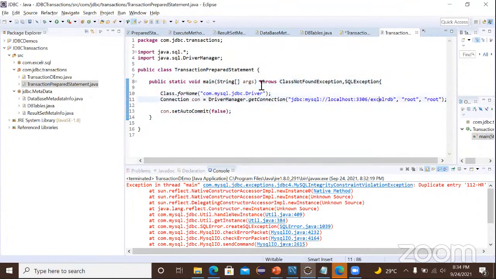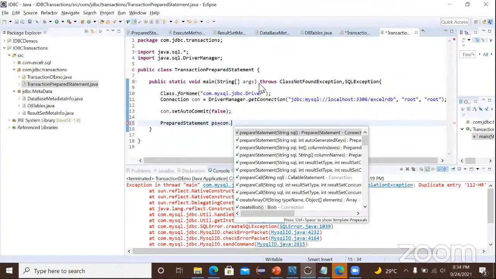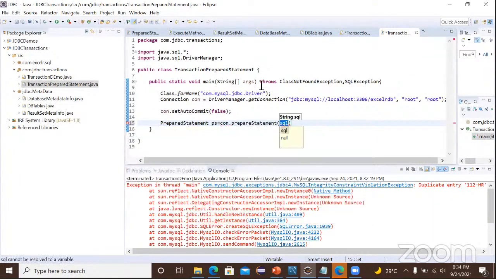Okay, so it's done. Now our auto commit is false. Now we can create a prepared statement. PreparedStatement ps equals connection dot prepareStatement.